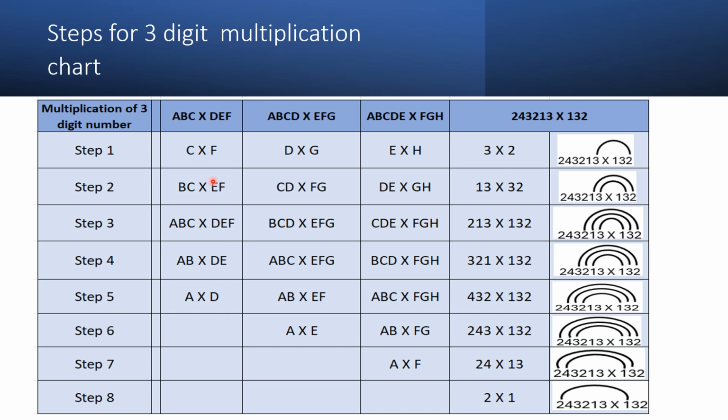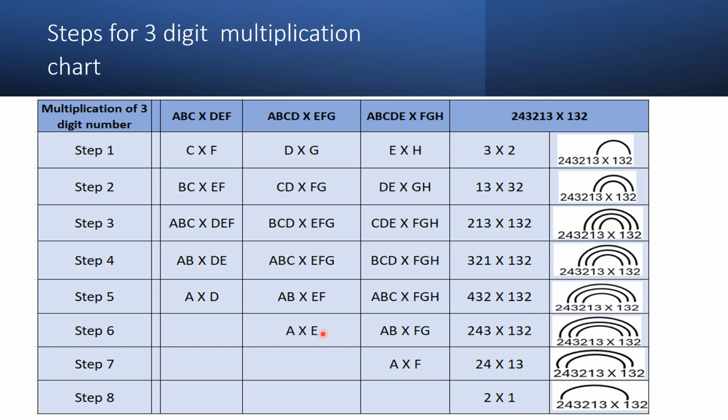And similarly for ABCD, the 4 digit number, with the 3 digit number, how it works. So here you can see one step has been increased, where since the number of digits of a multiplicand is more than the multiplier, there'll be a shift of one three set pair towards the left of the pair. So you can see the pair is shifting from BCD towards ABC, and then it is reducing with one step, and here in the last there will be one digit pair.